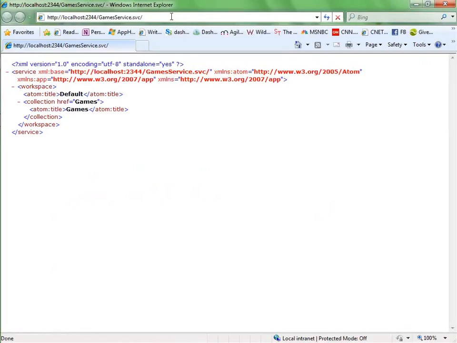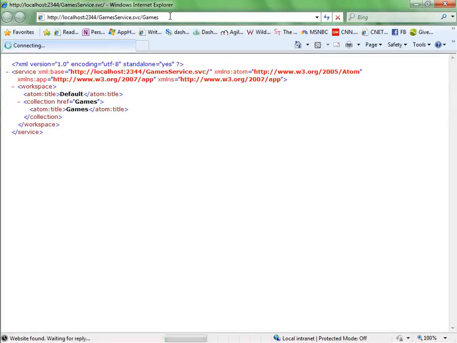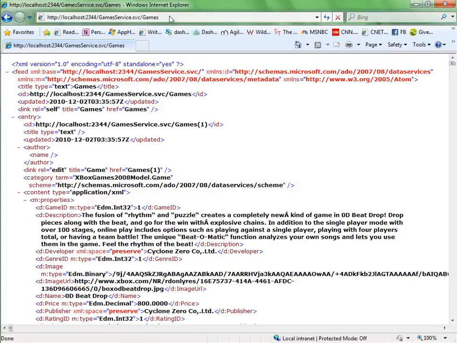This means that we can put in games as a name of a collection from our service, and it will actually go execute through the Entity Framework model a query to get at all the games in the database and return them using this AtomPub format. This is what OData is. If we had requested this using this URI from a web page from JavaScript, it would also return us JSON as well, if that's important to you guys that are using jQuery and other JavaScript APIs.